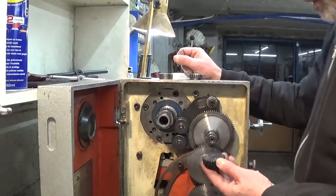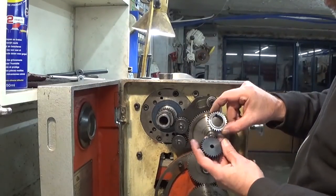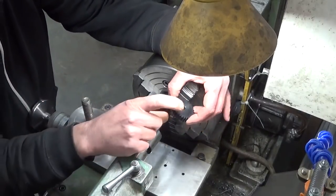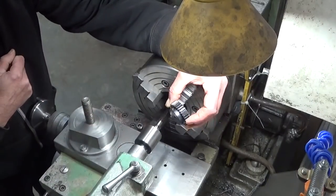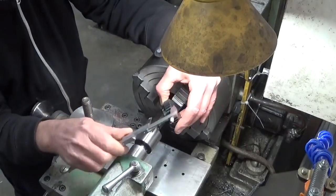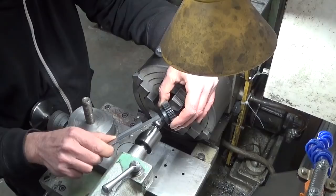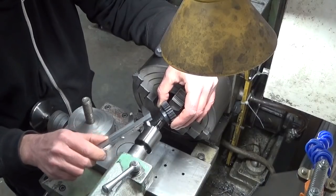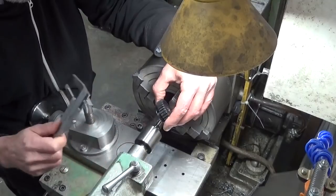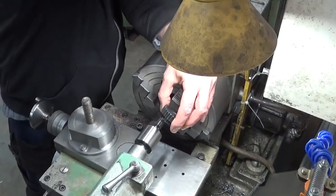Great! Let's make the other two the same bore as this one. Because I have to reduce the thickness of this gear. This is now, I think, 25 or something, no, 20. I have to make it somewhere between 12 and 13. All gear thicknesses are different in this machine, so I don't really know. But that's not the point.